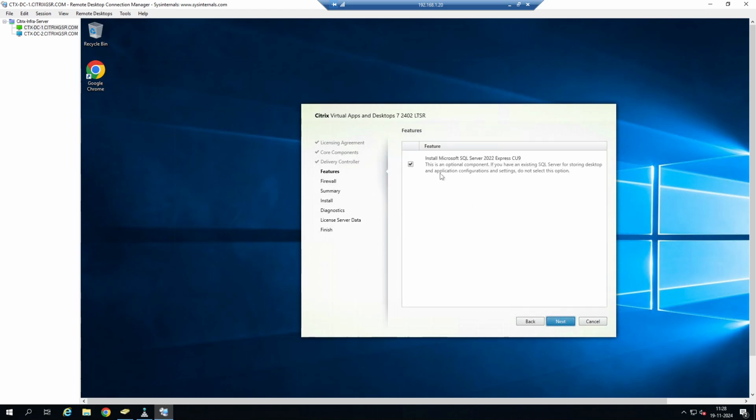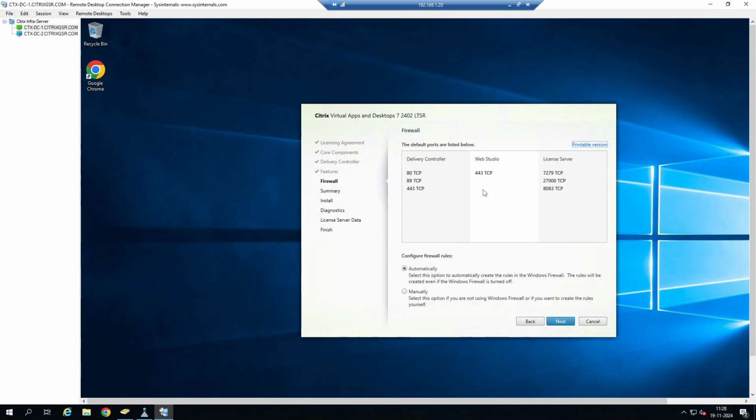And then we need to install or exclude Microsoft SQL. I think we need one database server, right? Yes, I need to install it. So this is the port number. In the other server we got only these two options. Why did we get one more option here? Because we added the database server. No, no, the license server, sorry. These are the license server port numbers.